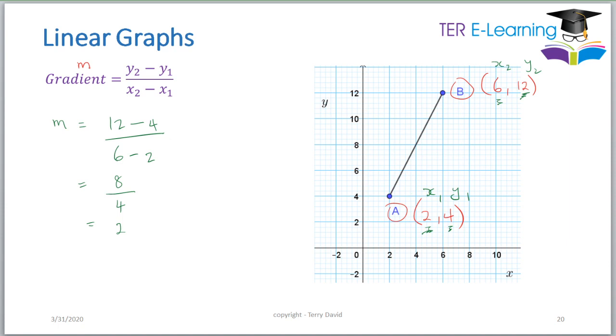Everybody following me here? You need to do this step by step. This is an exam question that will come like this. They'll give you a graph and ask, what is the gradient of this line? Yes, Clark, coordinates must be given in brackets all the time. So the gradient is 2. I see some of you doing it there already. Now, let me give you one to do.